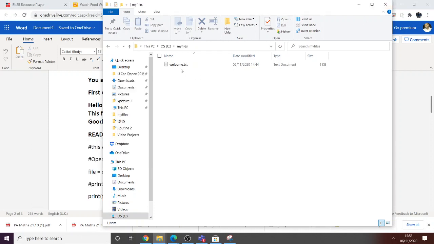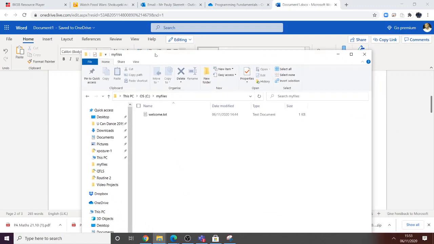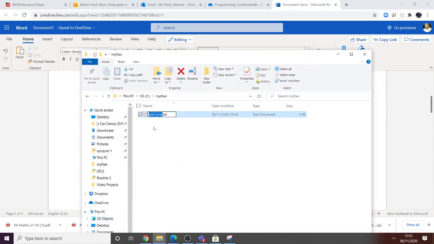They're going to ask you to call it demo file, I believe that's what it said. So here, right click on that name, I can change it, it's not a problem, demofile, and the extension is .txt.